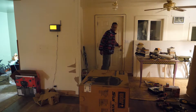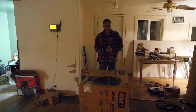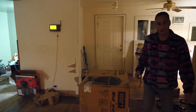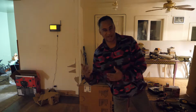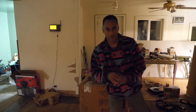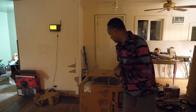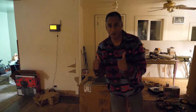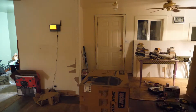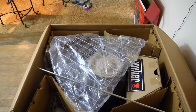All right, so here I go. Woo-hoo! Gonna set her up. Oh, by the way, I already seasoned some ribs at about 10 a.m. this morning, so they're in the refrigerator. I just did one rack since it's just me, but I wanted to do it to see. So tomorrow, ribs. Okay.